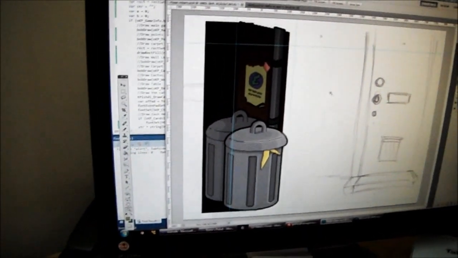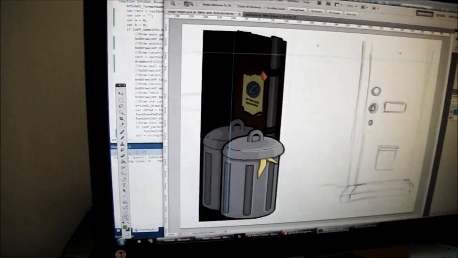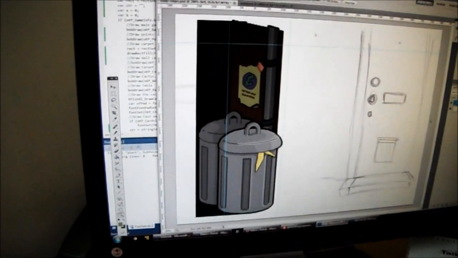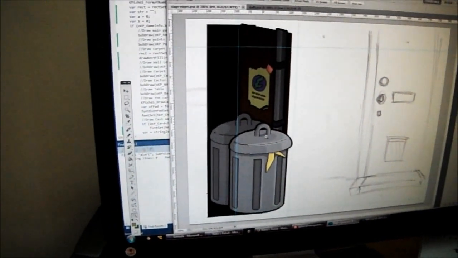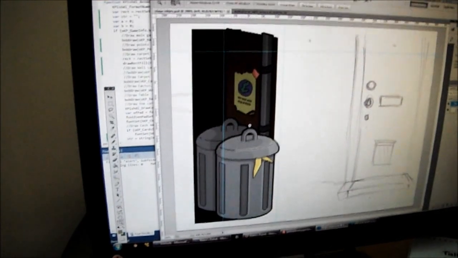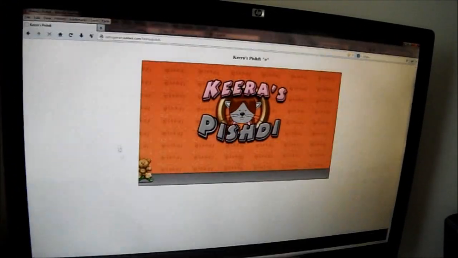I think that's kind of tidied up quite nicely. That's the left hand side done, and I'll quickly show you how that looks in the game. I've just finished the image and uploaded it to the site, and I've altered the code as well. Let's just have a look to see what it looks like.